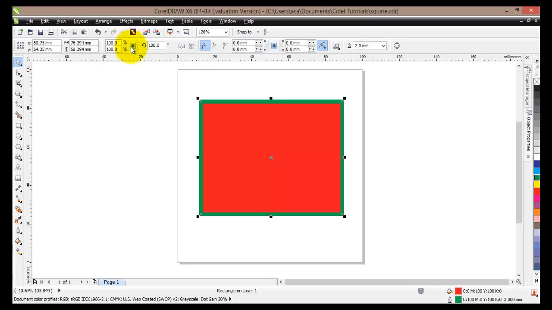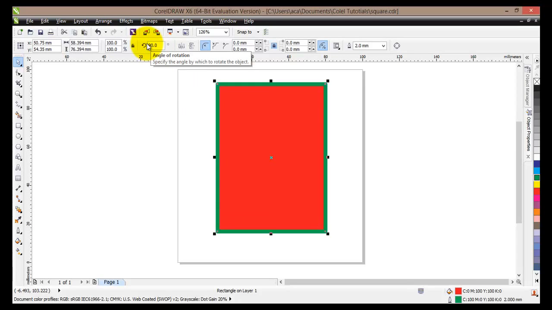If you move to the right, you will come to this little icon here, which is a lock ratio. What this actually means is that once you click it and you try to resize your shape, it will always resize it proportionally in the X and the Y direction. So let's unclick it and go to the next one. This here represents the rotation. Currently our rotation is 180 degrees. Let's put it to 0, which pretty much didn't do anything because we're working with the square at the moment. But if we go 90, we can see some changes.